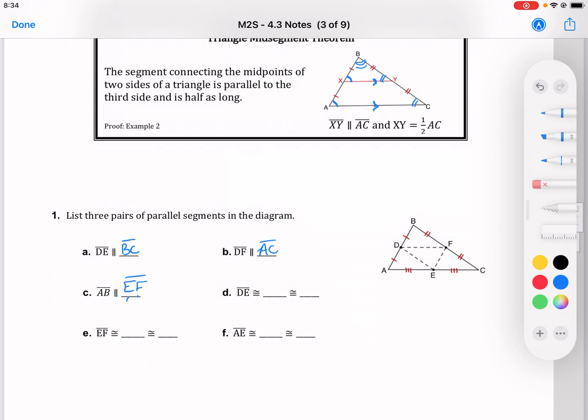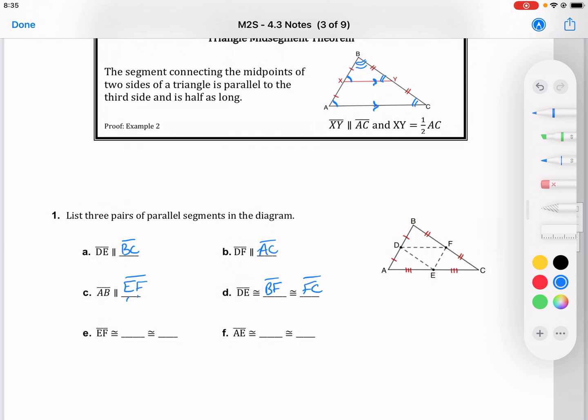Then the next thing we've got to figure out is what segments are exactly the same. This will seem a little weird, but let's do green actually. DE right here is going to be the same length as something else. Remember, DE is exactly half of BC, and BF is also half of BC, and so is FC. So BF is also congruent to FC, so all three of those will be congruent. If this were 5, that would be 5, and this would also be 5. That's what we mean.